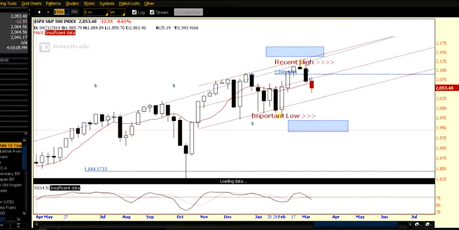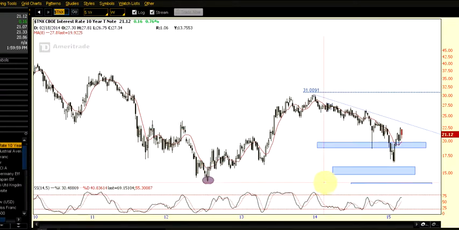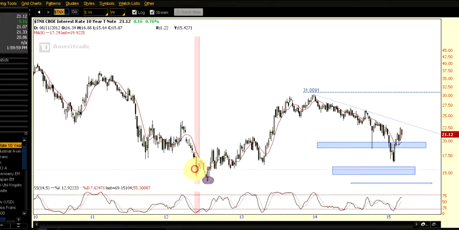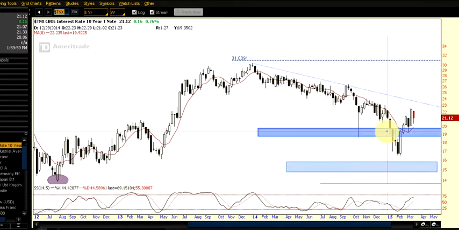All right, let's look at the 10-year Treasury. 10-year Treasury yield. Here's what we're calling that important low back in 2012. The market had a down week in yield, so an up week in bonds. And this is typical of a market movement. I mean, it doesn't just go straight up. We just talked about that. This is an inside day or week. It's a weekly chart, so it's an inside week.